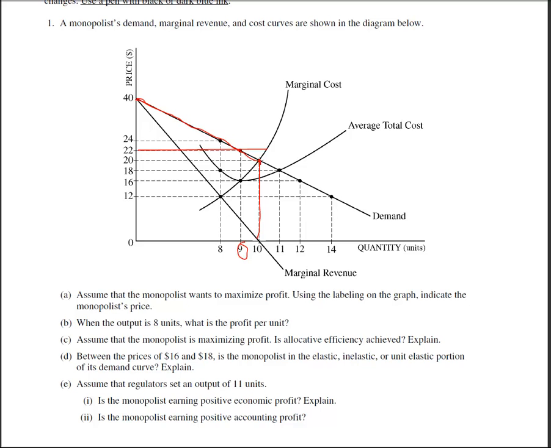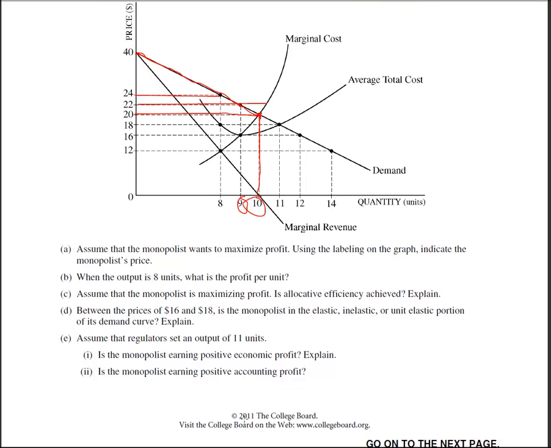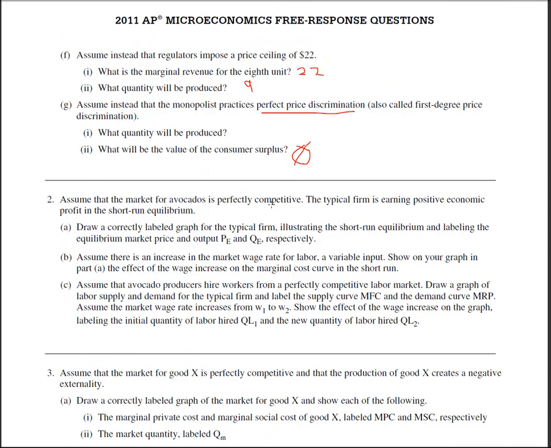Notice it's efficient right here. That's where price is equal to marginal cost. So for that last unit, my price is going to be $20. For the 9th unit, it's 22. For the 8th unit, it's 24. And on up. There is no consumer surplus. So how much is produced? 10. And we just passed our first question. Now we need to go on, but that's a different video.